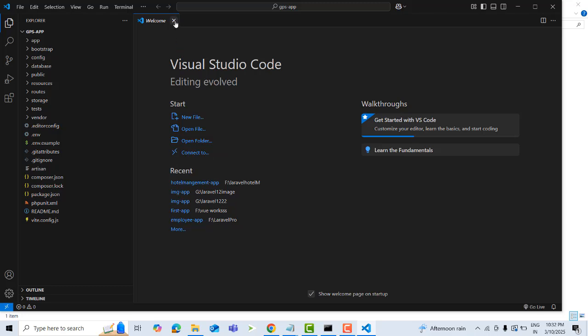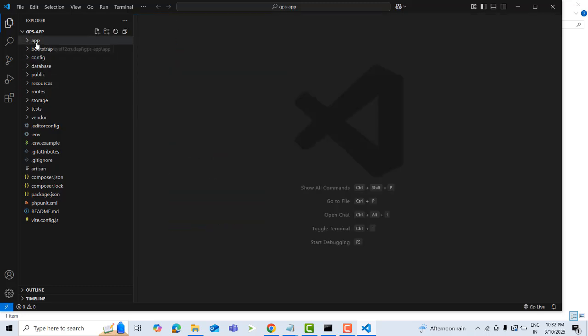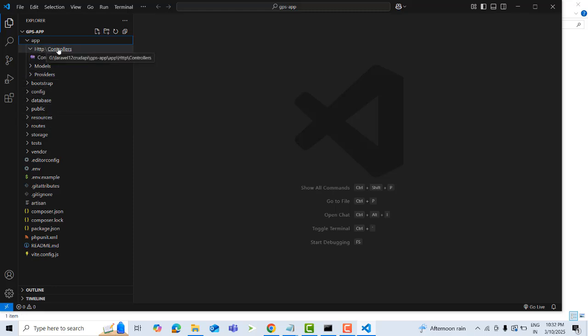Here you can see the project and all its folder and file structure. Inside the app folder, it consists of controllers and models. After that, you can see the resources folder, where there is a views folder.